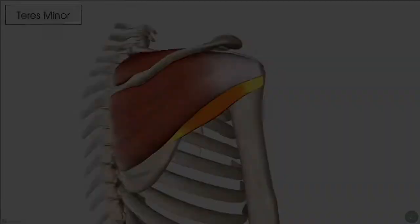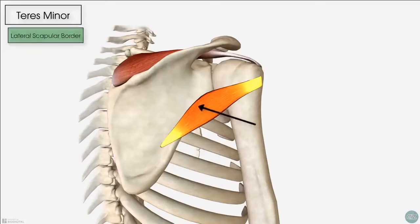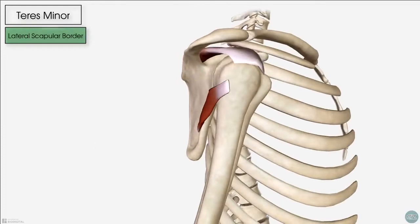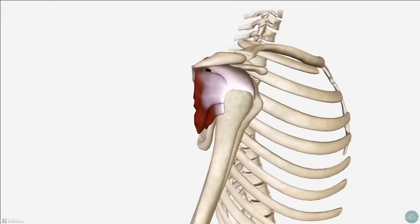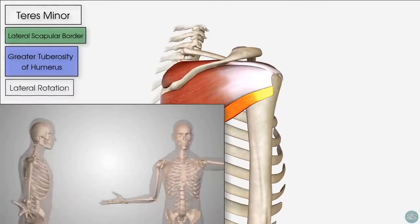This is not warming up your rotator cuff. Now, the teres minor sits below the infraspinatus and it attaches to your shoulder blade and then comes around the humerus onto that joint and attaches to it right there. In isolation, the teres minor provides lateral or external rotation, just like the infraspinatus. The teres minor is very similar to the infraspinatus. Its job is lateral or external rotation of the shoulder.